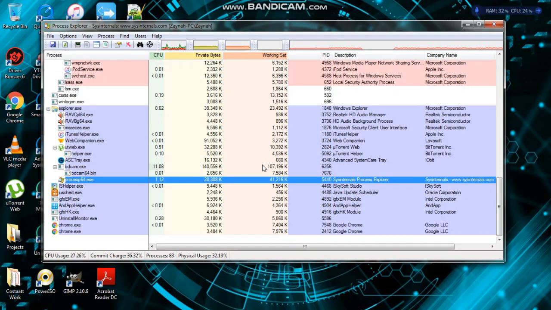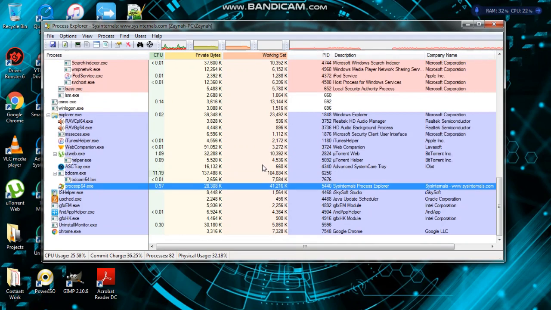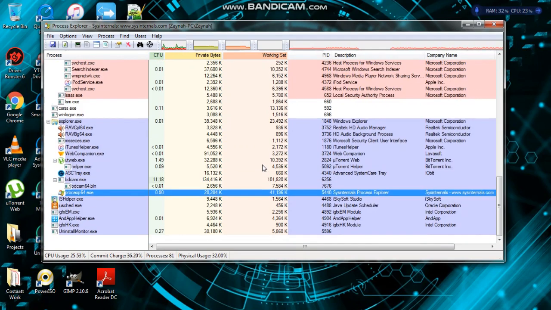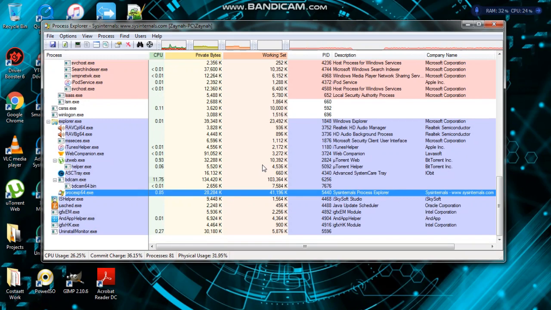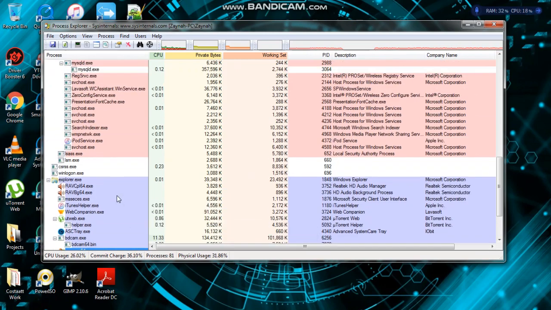So, some of the advantages of this program is it displays a full description of processes with the developer's name. It can replace Windows Task Manager while also being a little more versatile. For example, Task Manager only kills tasks or terminates them, whereas Process Explorer can suspend them. It also color codes and displays icons of a process, making it easier to find.